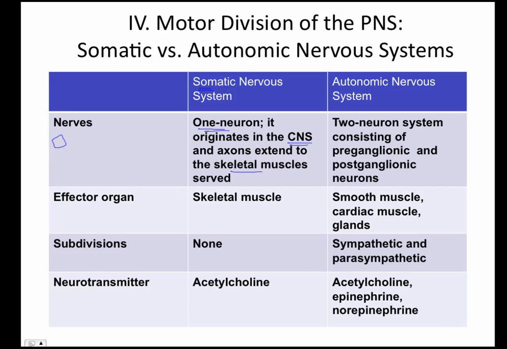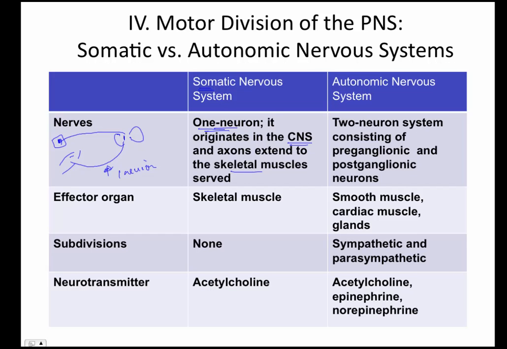Here is our skin. We have receptors, that's the very first component. We're going to take sensory information to our spinal cord. We can have an interneuron over here, and then directly we have our second neuron that's going to innervate our muscles. And that's how the somatic nervous system, it only deals with just one neuron.